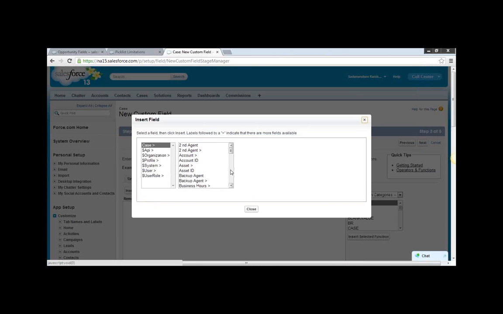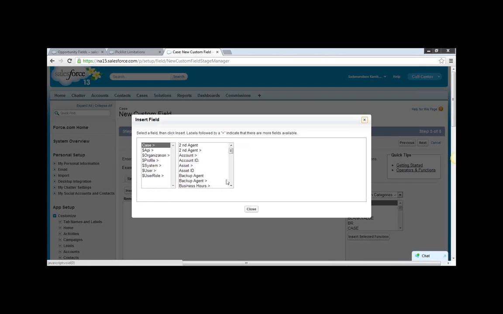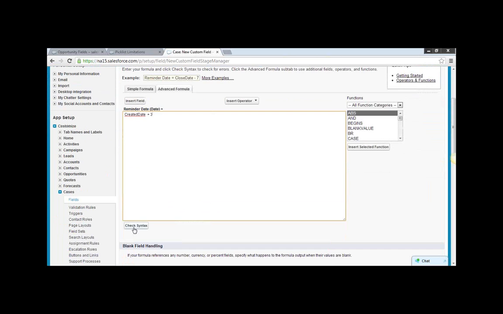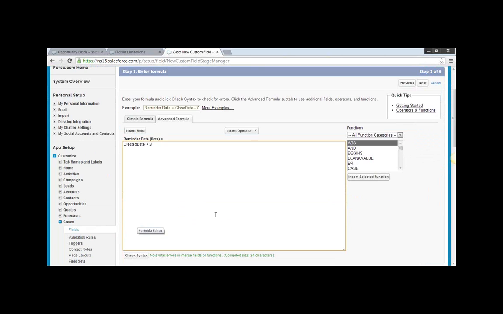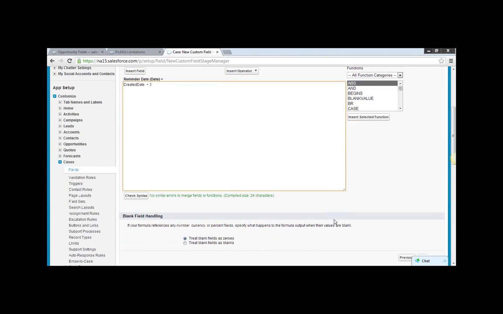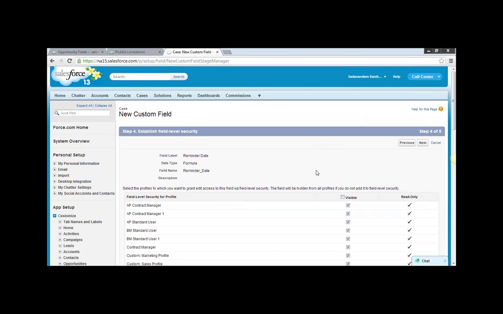I think it will work because that's already given. Plus 3, yeah, this will work. So it worked.